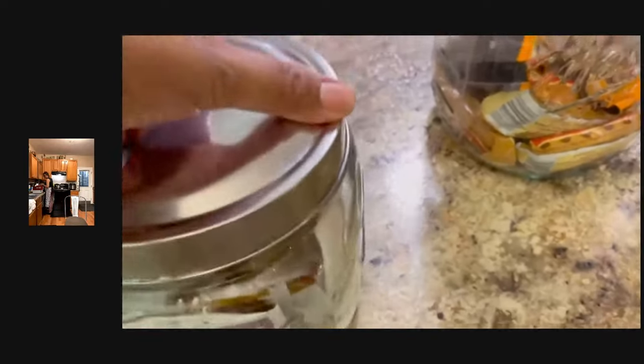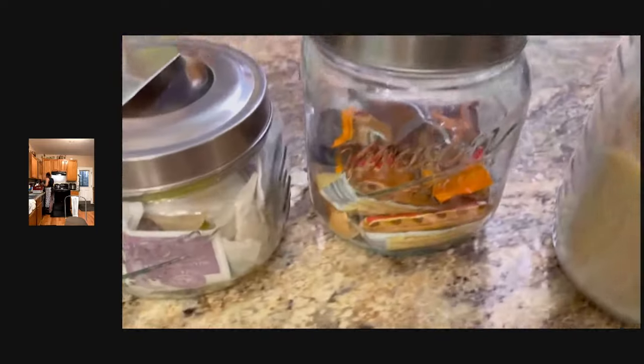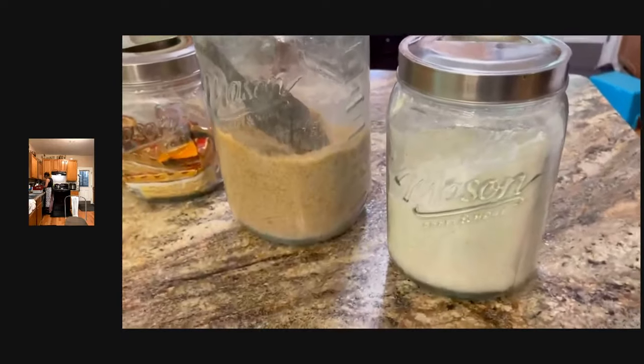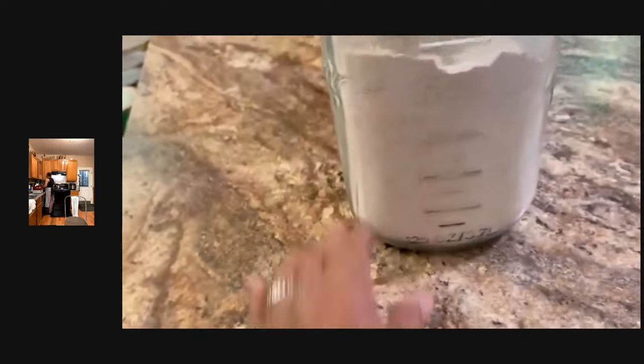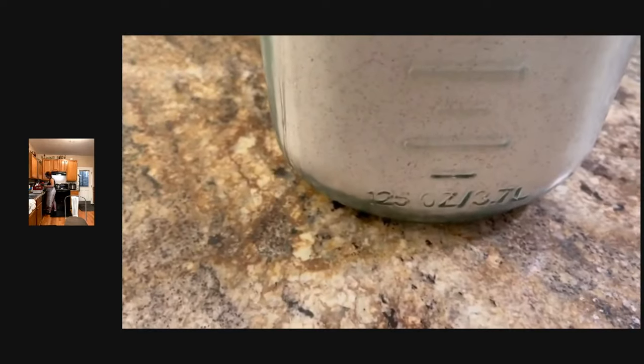You can put rice. I've done that. I've put oatmeal in there. It depends on what season you're in and what you're going to be using a lot of. If you're going to be using a lot of flour, or the kids are going to be having oatmeal packets, I've put them in there just to keep things fresh. Tea, if you're going to be drinking a lot of tea.